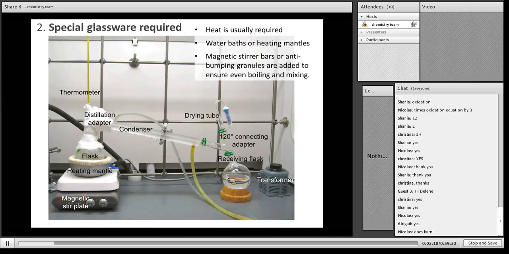So this is what we call a distillation setup. When we want to separate something out, we want to purify it. If we've got a mixture of stuff here and we want to separate it out. Why I'm pointing this out is that in the exams, they do expect you to have done some organic reactions. And of course, with the correspondence, we can't do it because we can't send liquids in the post. And these are quite fragile pieces of equipment. So you're going to need to watch the videos.